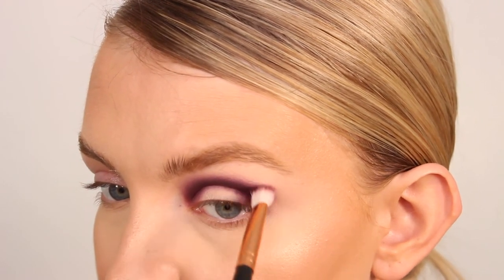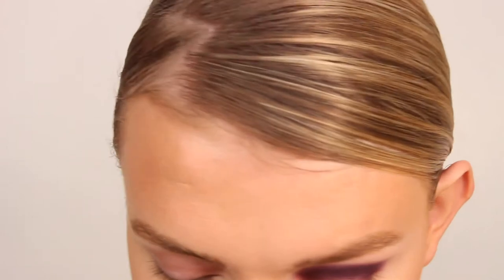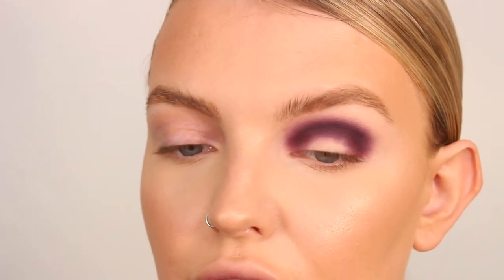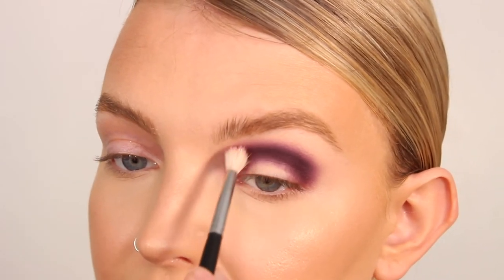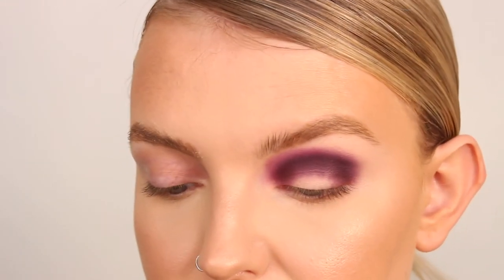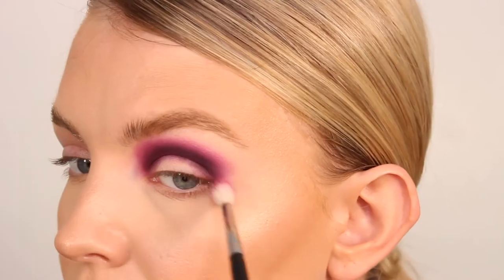We want to keep this shape exactly where we've put it. Doing this step is just going to make it so much easier when we come to blend the edges with the pink. Next we're going to go into a pink - I'm taking this berry shade on a Morphe M514, a really long bristle brush that's going to help to blend. I'm barely touching the skin, placing my brush half on the purple and half off the purple, and slowly blending. Then dipping back into the purple with my R39 to re-establish that color.